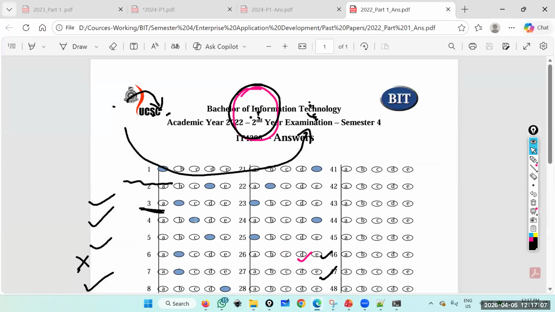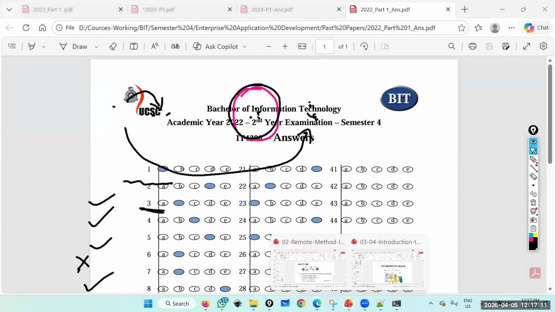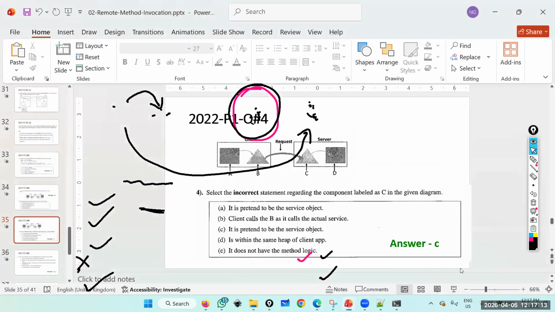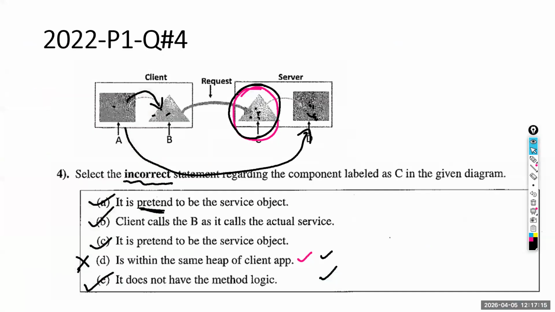Question 4 answer is C. How come C? So A and C are the same answers. Suppose, it is pretended to be the service. Yeah, that is another problem, right? A and C are the same answers also. Okay, I don't agree with the examiner's answer for that.